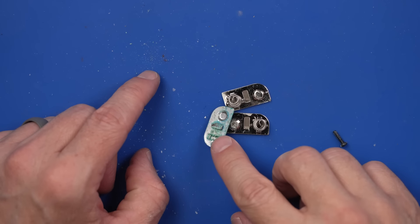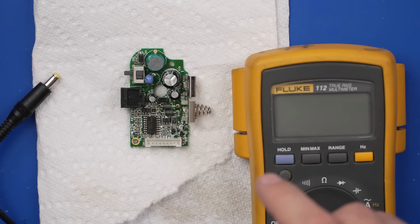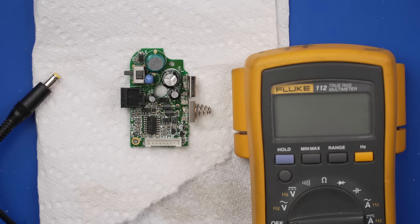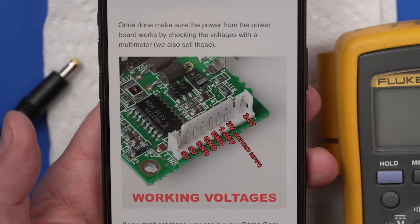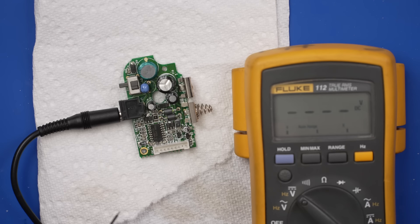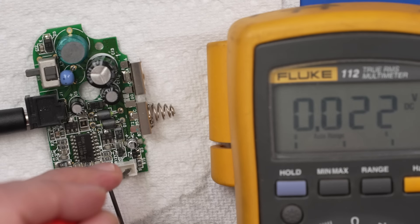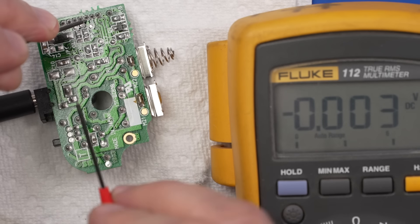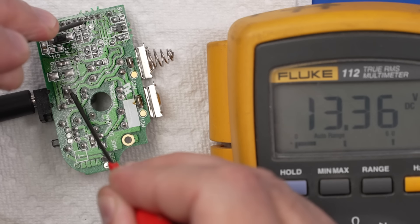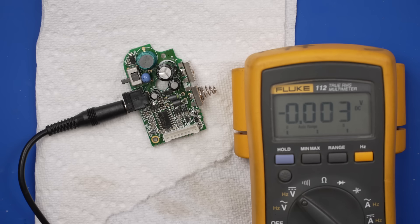So we may need to replace the capacitors on here as well, but everything looks mostly fine. We've got a little bit of corrosion on these. Let's remove all of these and fix them up. Now I have all the capacitors on this board replaced. Before we get to the cleaning, I want to check this power board to make sure it's putting out the right amount of power. The Retro6 Wiki has a diagram showing which pin should have how much voltage, so we're going to do those tests now. This should be 5 volts and it's 0.5 volts. This should be 5 volts and it's 0.5 volts. This should be 34 volts and it's basically zero.